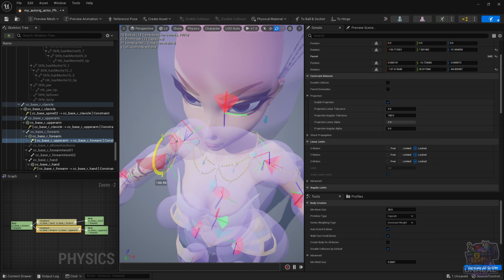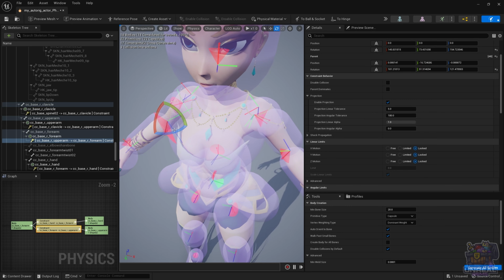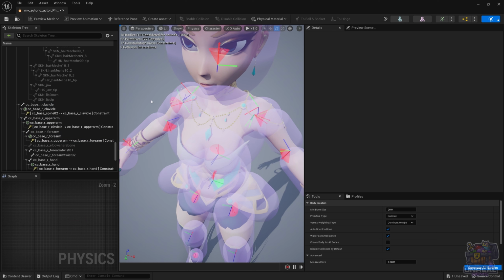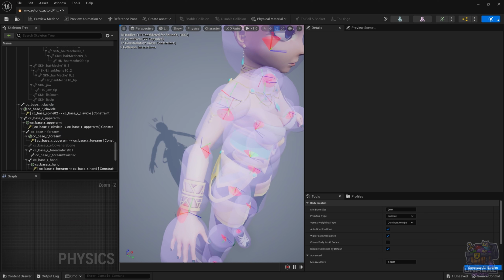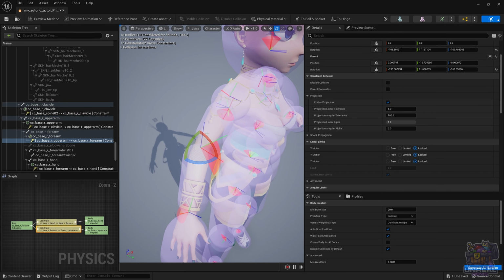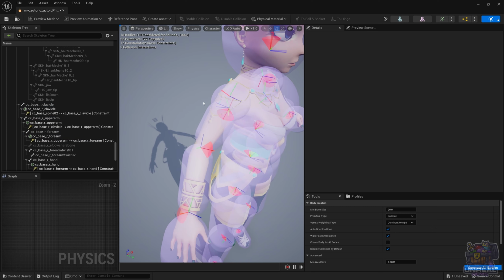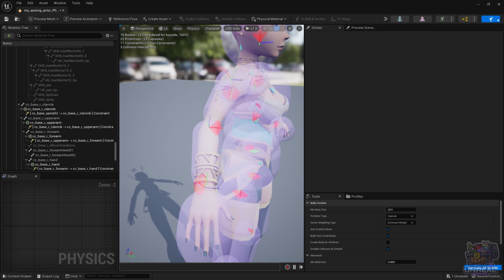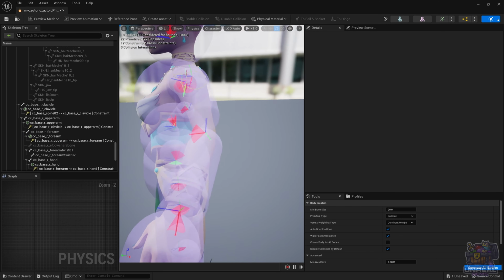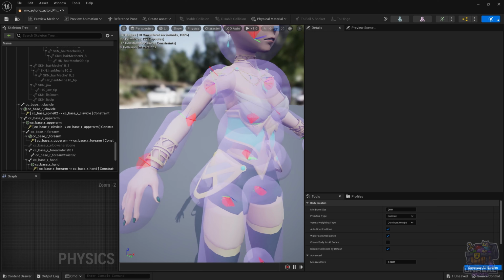Okay, so let's try to fix the elbow constraint, rotating it and making it aligned with the arm. Okay, so it is looking now better, but we are trying to make it the same as on the right arm. So let's go ahead and do it. Okay, so now it is looking perpendicular and it is really close to the left arm. So we are going to try to see if this works or not.